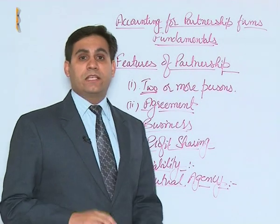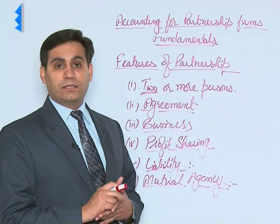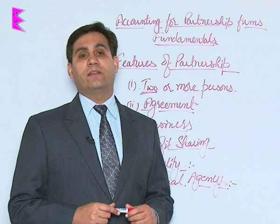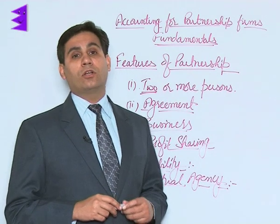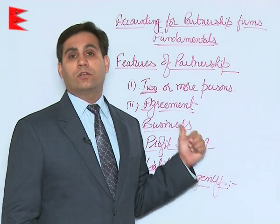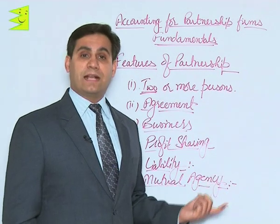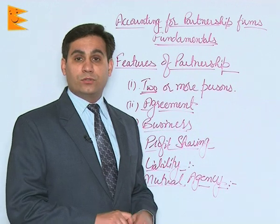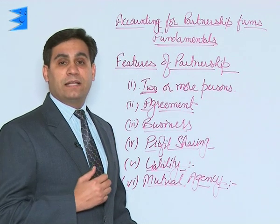Like for example, let's say there are three partners in a business, A, B and C. C is authorized to deal with banks and that is written in their partnership agreement. Now without telling A and B, C raises a loan of 50 lakh rupees from the bank and runs off with it. Now A and B cannot go and claim that they had no knowledge about it. They would be responsible to pay off that debt to the bank, as there is an underlying principle of mutual agency. C through his actions has bound A and B to honor that agreement. Right students? So mutual agency exists for all partners through which they can bind other partners by their actions.